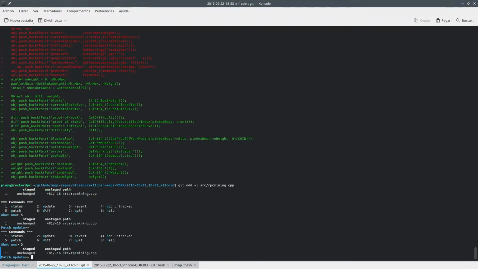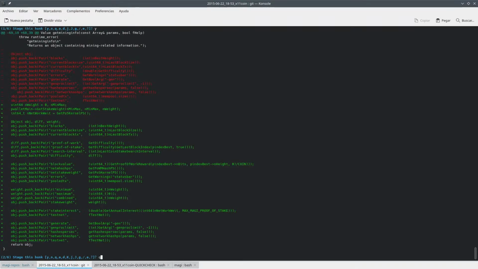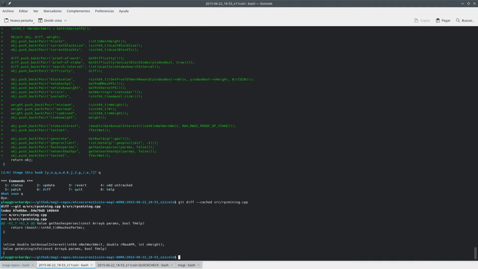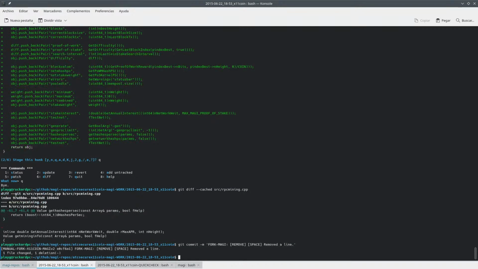So wait a second, this line here, nothing else. We just check this, and this is a space, remove space. Remove a line. I mean, I don't have to explain anything else.